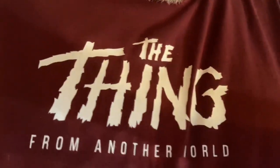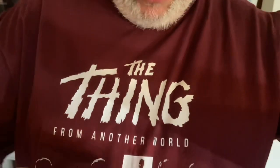I also got a new t-shirt for my thing craze that I'm into. And it's for the classic Thing from Another World. It's from the same company that I got the first one from. It's called Redbubble. Really cool site. I'll try to get you a good shot of this. But it's really cool. It's an image of the thing coming through a door, and you see the images of the people there. And it even has the movie titles down below. So now I have a shirt for both of the films, which I love both of them. They're both really great.